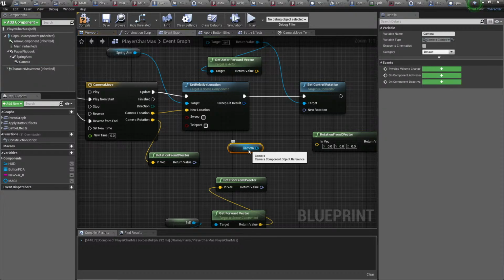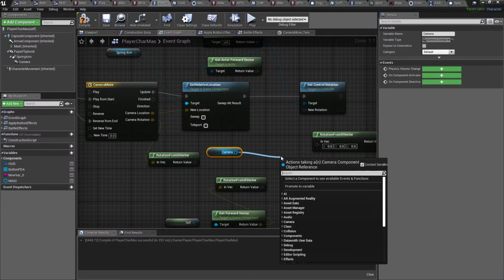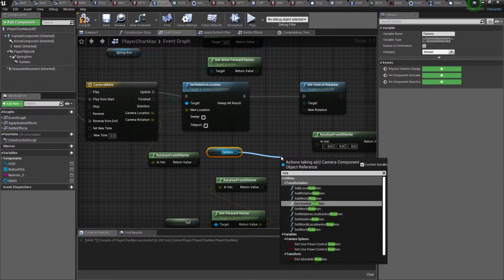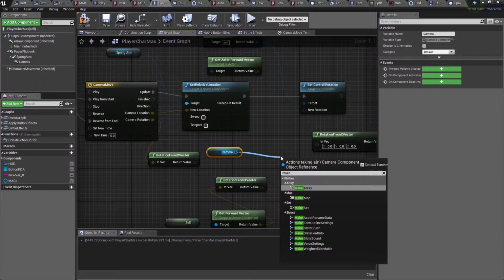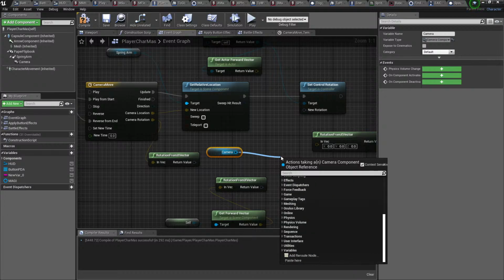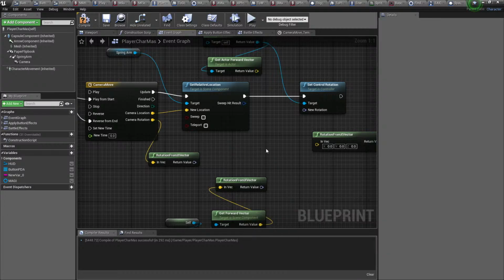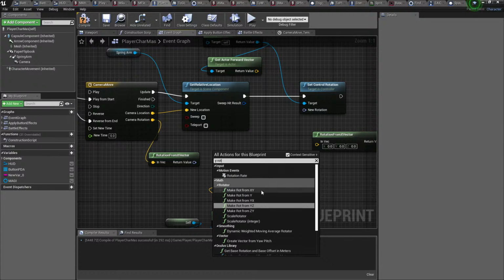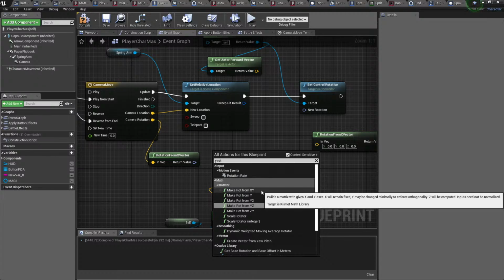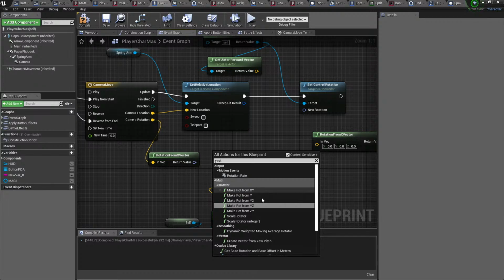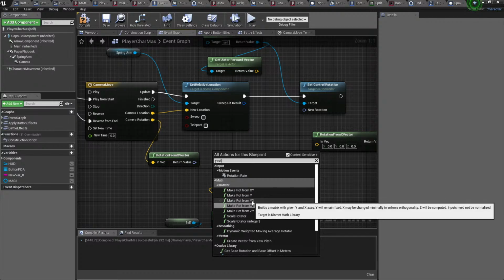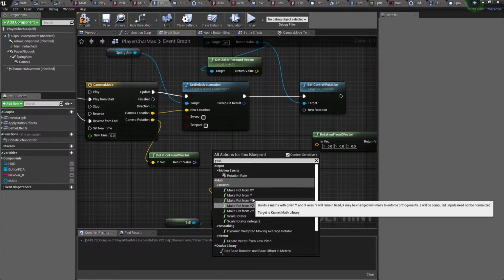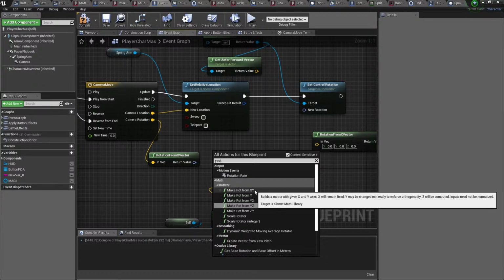No, that may actually work. Rotation. Nope. Make drop. Nope. I guess that wouldn't work. Unless it's from the character. Oh, yep. So, yx or xy.